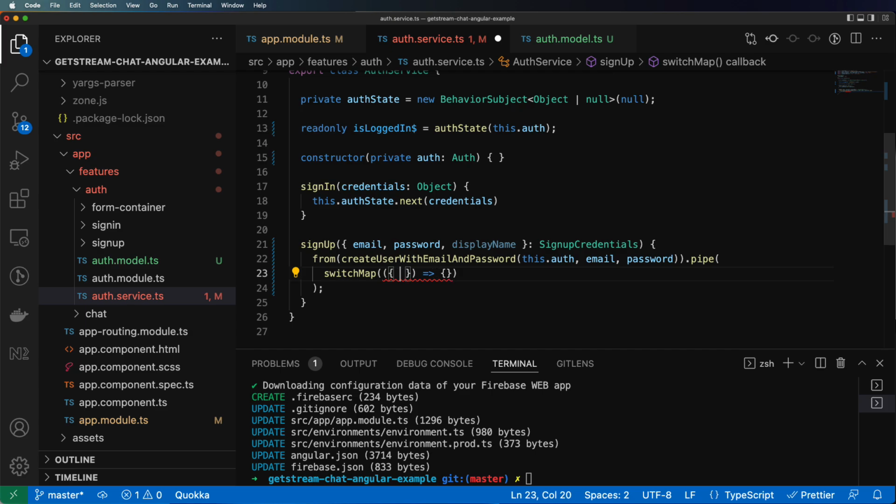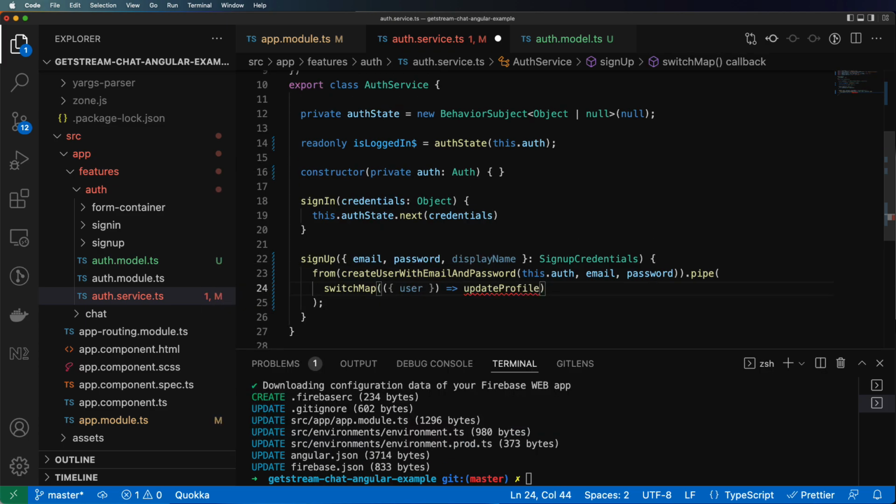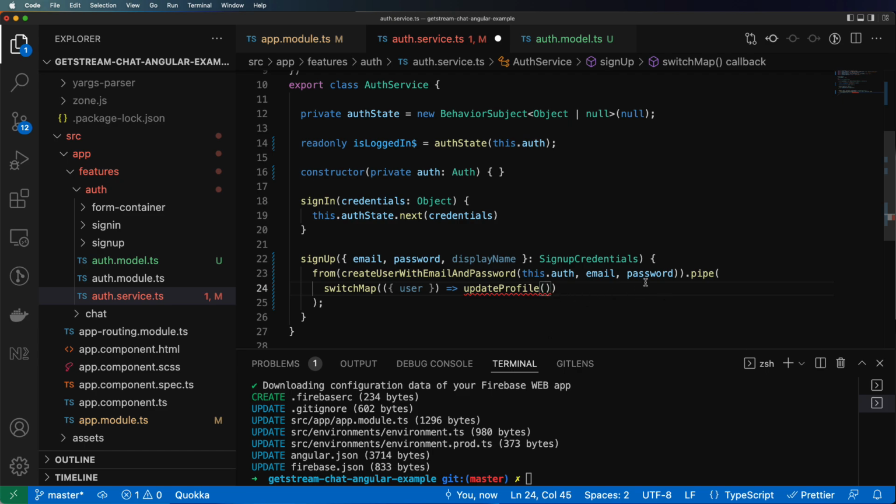Here I can destructure my user, and then inside the body, or actually I don't need it, I just should return the result of the function called update profile. And there, if we have a look what it takes a user and then the object where it should provide it a display name, photo URL, and yeah, those stuff.